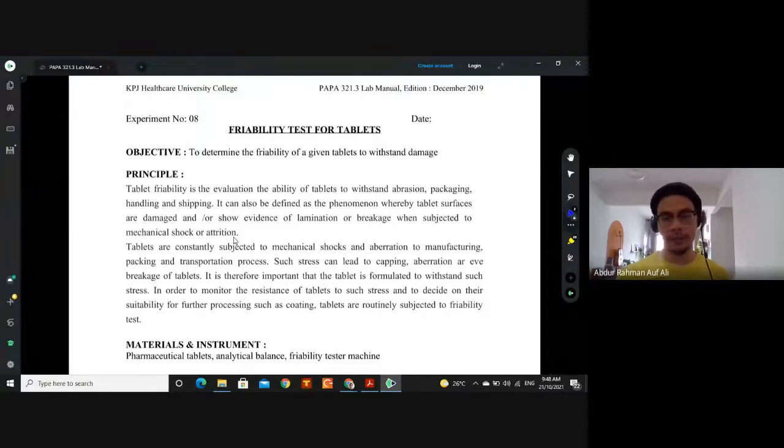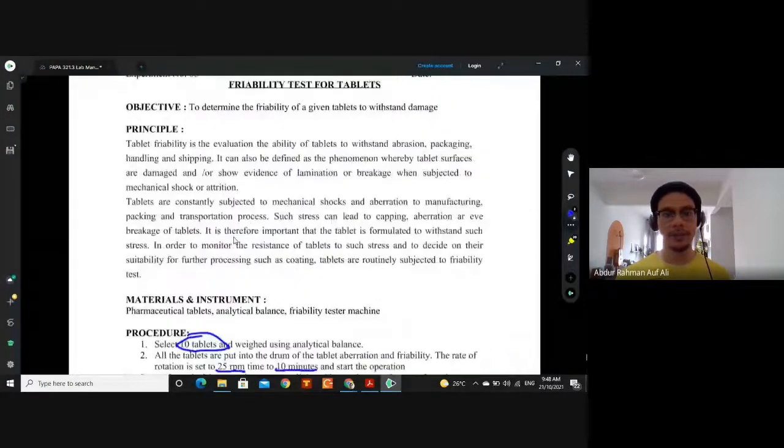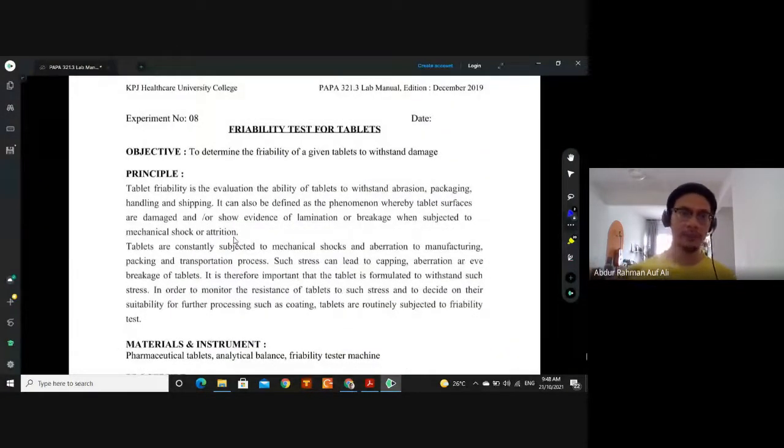So last week saya take cohort 35, group C, cohort 35, and they perform this at the same time dengan experiment 1. Because experiment ni, friability test ni is just waiting. It's one person boleh buat. So that's why hari ini saya kata tadi kita sempat untuk discuss some other experiments.